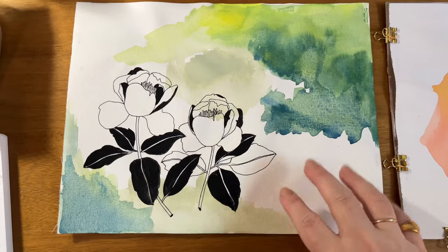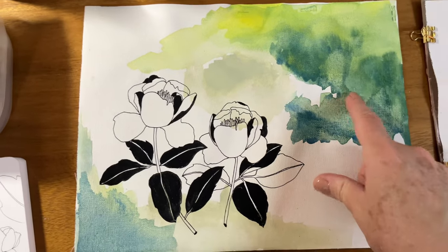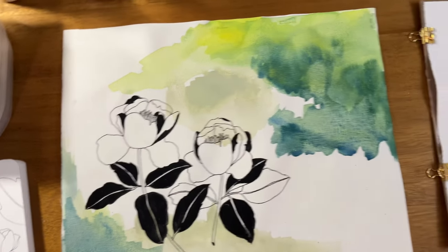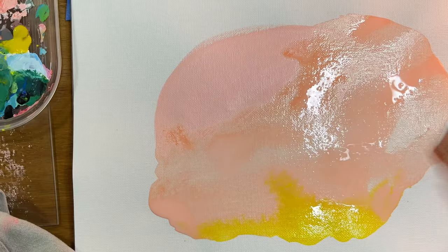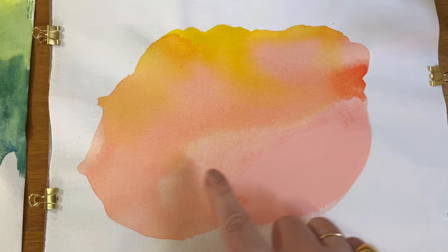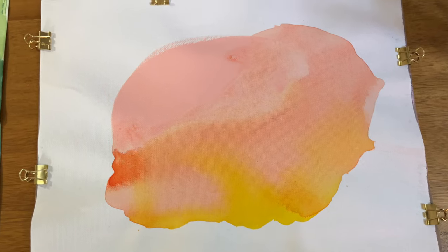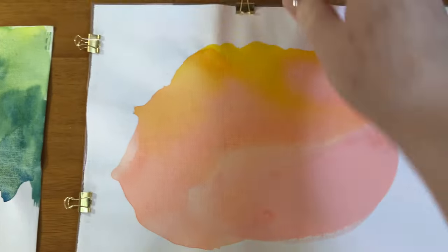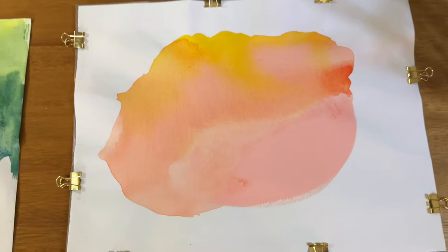So this is a painting slash drawing I was working on earlier this week. The paint part came out a little muddy. I love how the flowers came out. So I went ahead and kept experimenting with applying this acrylic gouache to which I added some water. And I really like the mix of this blush pink and yellow. I actually painted it this way, I had the yellow at the bottom. But now I'm getting ready to add some black flowers, but I think I'm going to turn it around because I want to draw on top of this part more than that part.